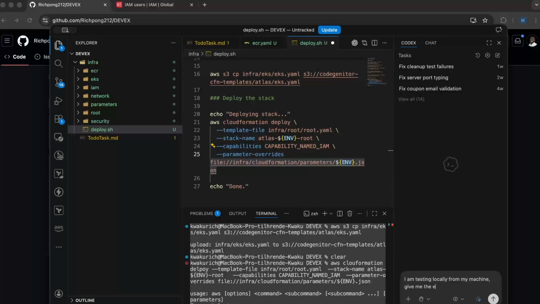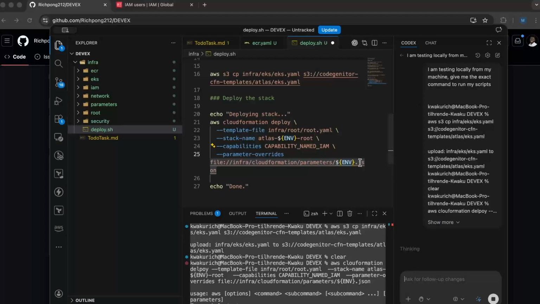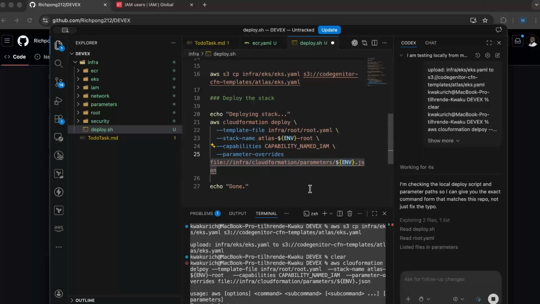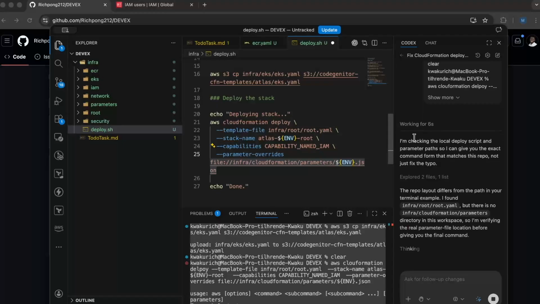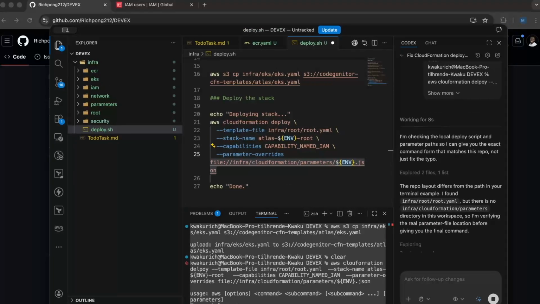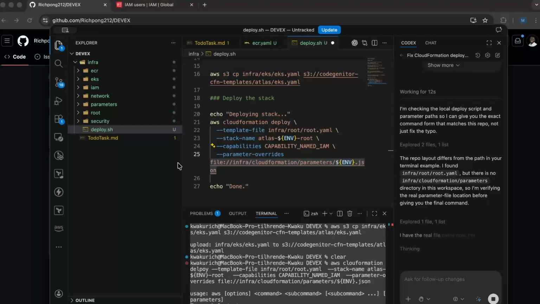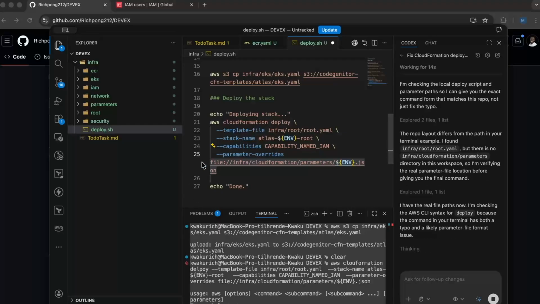Give me the exact command to run my scripts. So I believe we just missed the, what do you call it, the environment reference. That's it. So let's see what we get from codex, and then from there we can fix it much better.